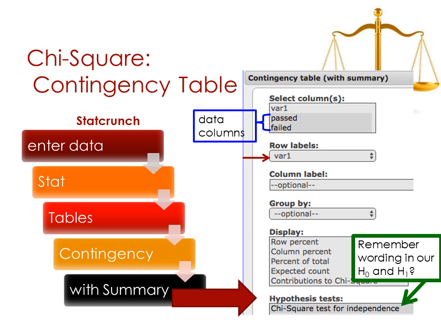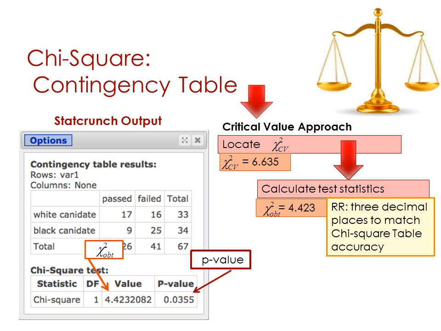And notice down here, the particular test it's automatically set for is the chi-square test for independence. So remember, this is what we're testing for, because remember the wording in our null and alternative hypotheses, where this is a test for independence. We're testing against the null assumption that the columns and the rows are independent of each other. So once you have that set, you should get an output that looks something like this. And again, you should be able to see a representation of your table. And then you can also see it's gone through and done the totals for you for both your columns and your rows.